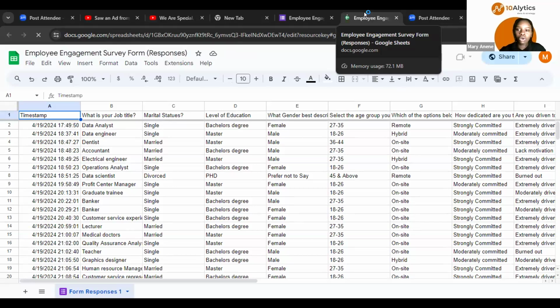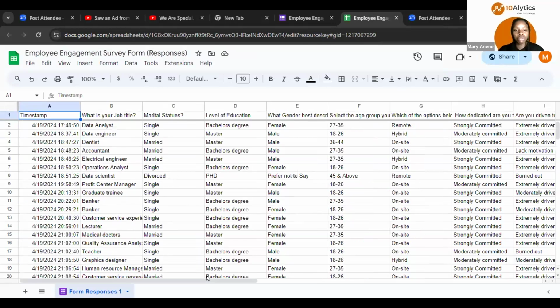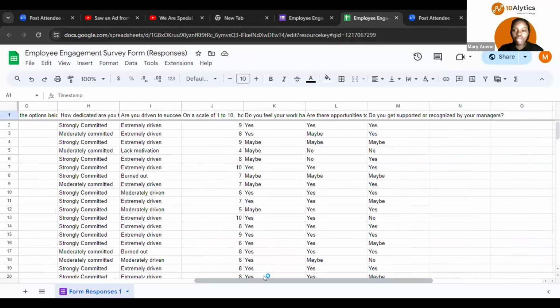So this is our sheet here connected to our form. Every single piece of information being inputted is sent directly to this place. And this is how we are going to be able to get our live data into Power BI. Everything on the form is just different responses from different individuals, finding out exactly how they feel about their roles and helping us measure employee engagement. So I'll go ahead and open up my Power BI and connect our data so we can get started.